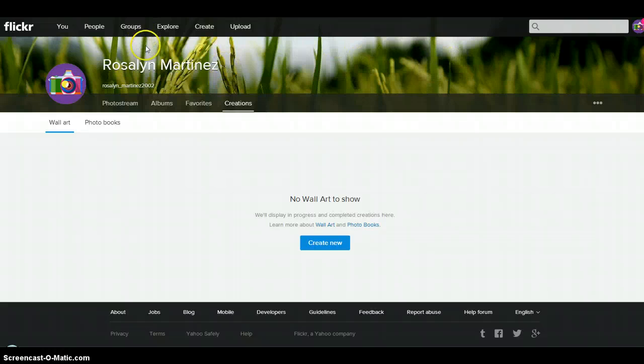Once you are done, and this is about it, you can continue to explore and add photos or explore with videos. If you would like some additional tutorials, I would suggest logging on to youtube.com.